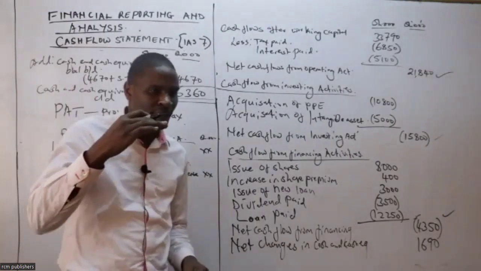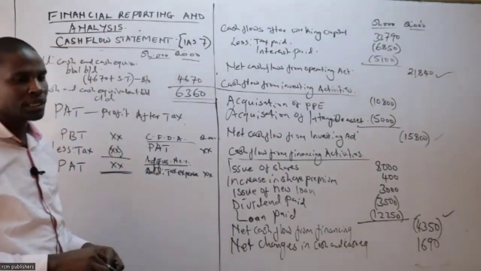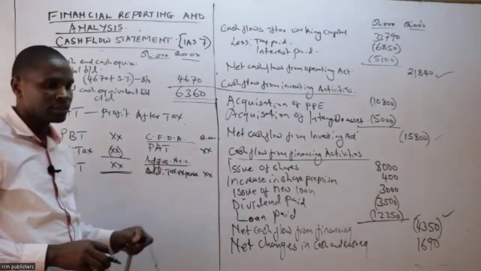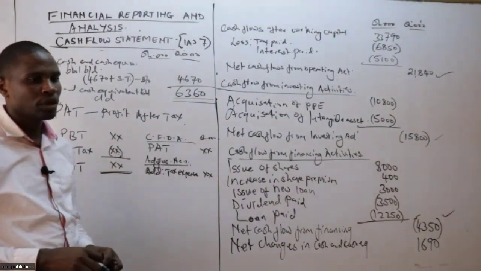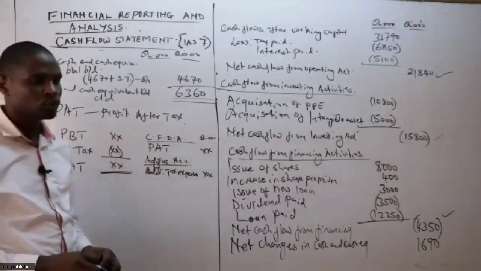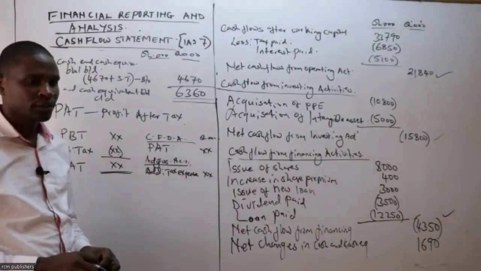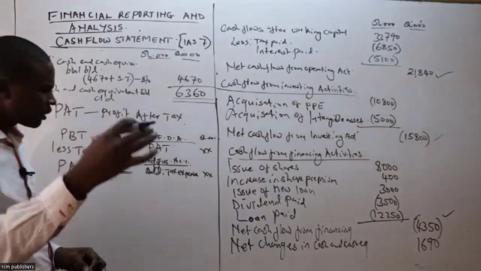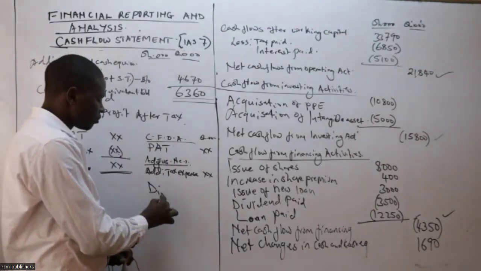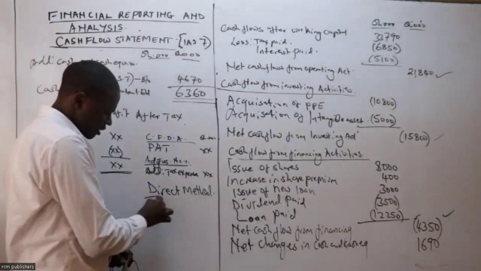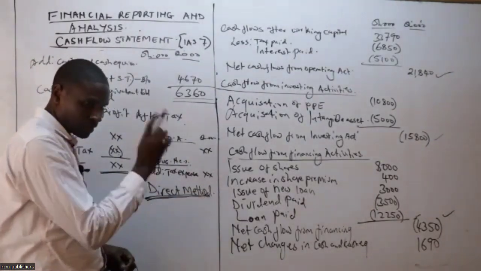Okay Rossi, are we together now? Do you understand the concept? So you bring the tax, you add it back under adjustment of non-cash items. Any other person who wanted to know that, are we together? And how about deducting operating expenses? That is, when you go in that route, the direct method. Whatever we are talking about here is the indirect method.